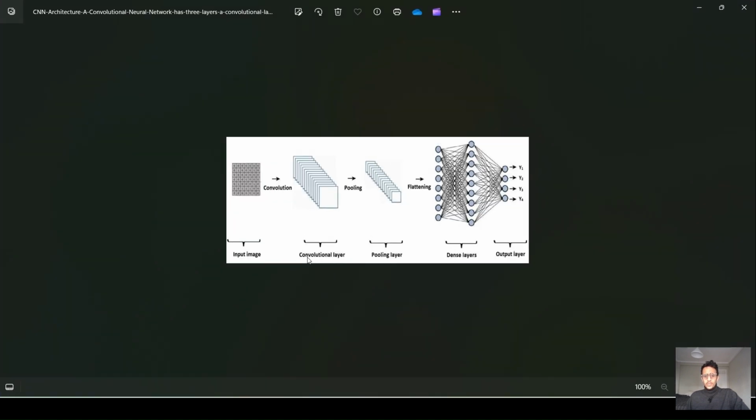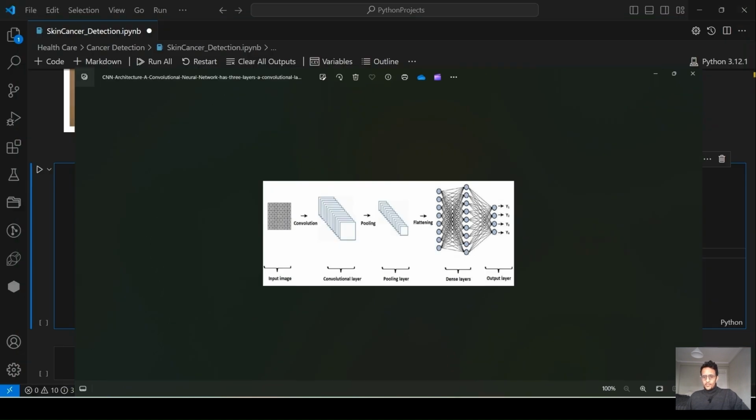So there is an input image, there is a convolutional layer and a max pooling layer. So these two layers are for feature extraction, and then flattened and connected to a hidden layer, a fully connected layer, and then to the output neuron, which is in our case only 1 neuron. Here it's 4 neurons because this image is just from Google. So for now, you can think about it like this. We have 2 layers for feature extraction and 3 layers, flattened, hidden layer, and output layer, for the classification.